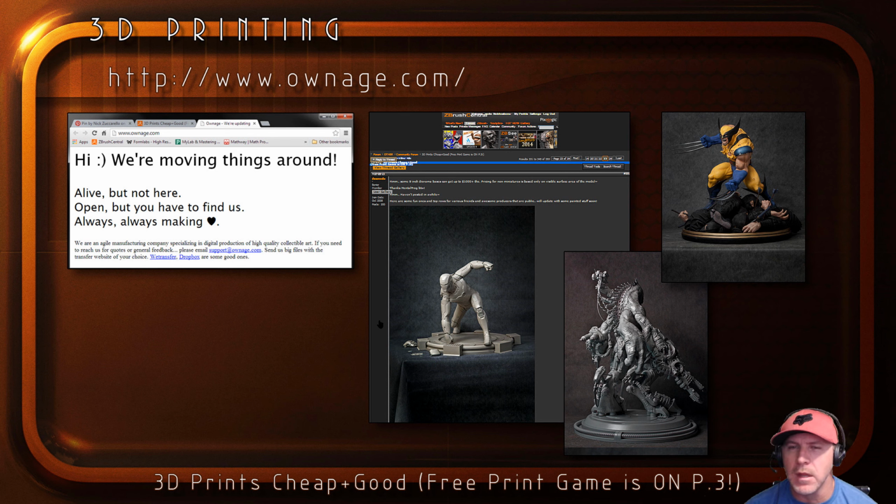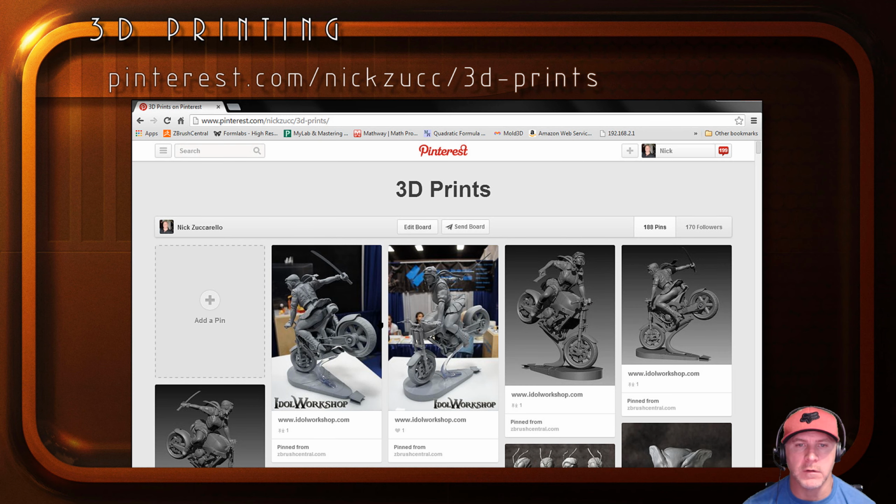I'm not sure if you're really going to want to look them up and use them as a service. I know that they're not going to be cheap. They do some of the best quality collectible prints that I've seen. So it's not necessarily about the quality of the work. It's just if you want to spend that kind of cash, I don't think it's cheap to get work done by them, and I would expect that it would cost because of the quality level that you're going to get back in return. But these are some of the places that you can look up that work and take a look at them.